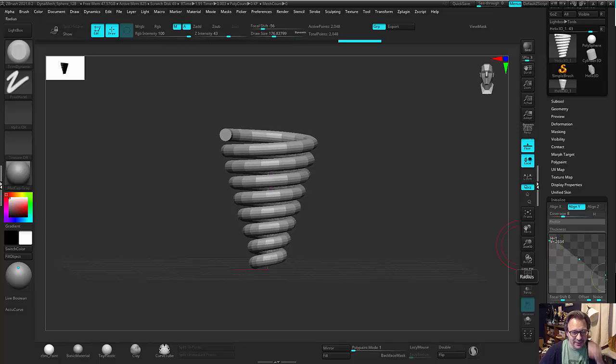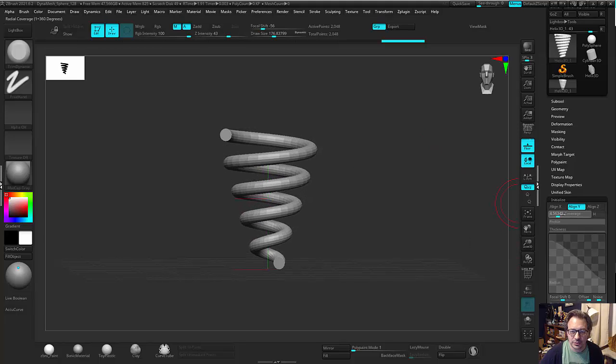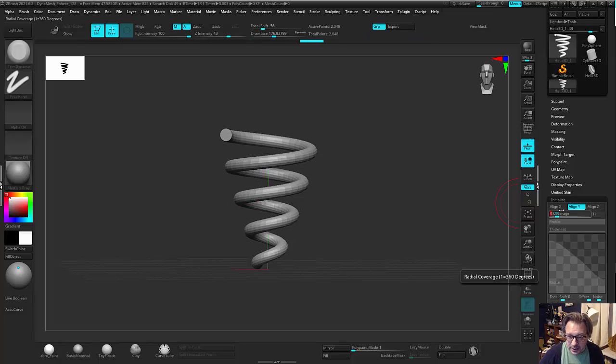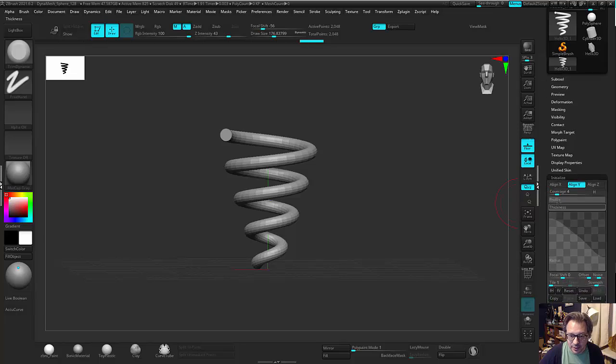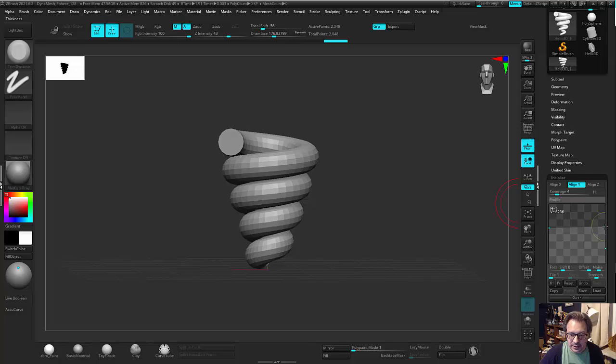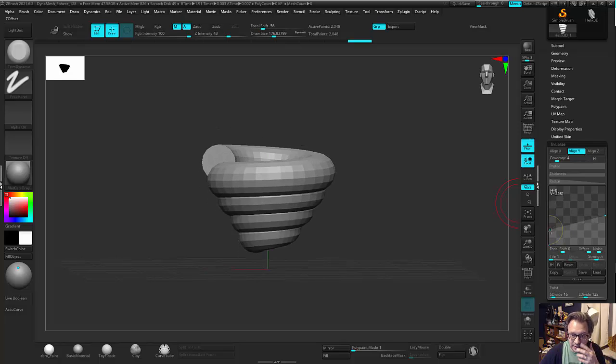And obviously I don't want to have it be quite so tall. So I'm going to go to coverage and knock down the number of swirls, maybe like 4 for this. Let's say 4. And let's see what else we can do. Let's go to profile. We'll make this a little bit wider, so it's a little bit thicker. And I think vertically, I think we can change that. Yes, by going to the what is this thing?